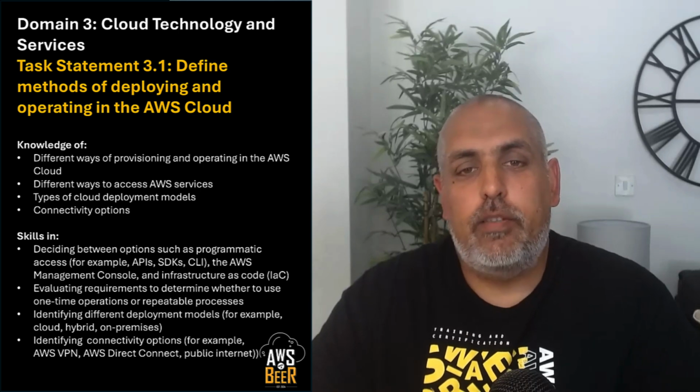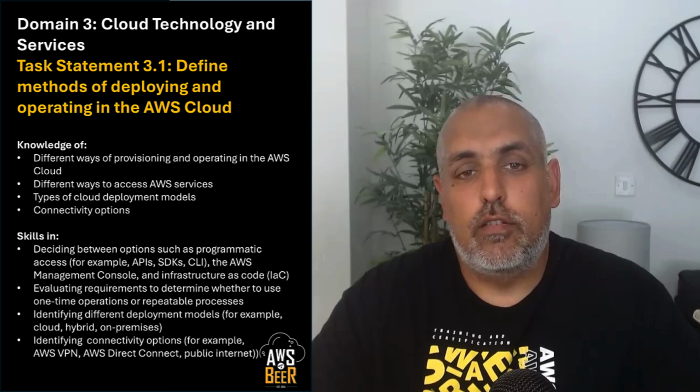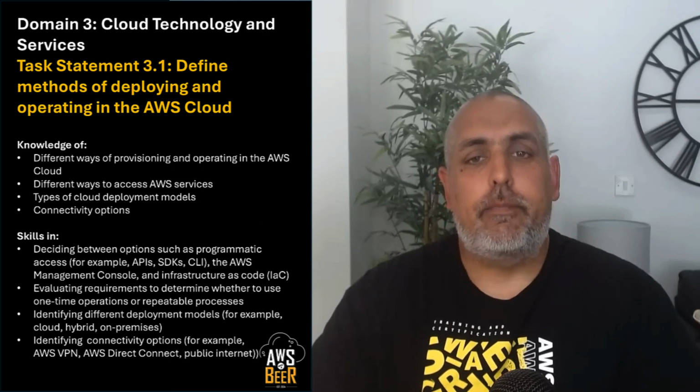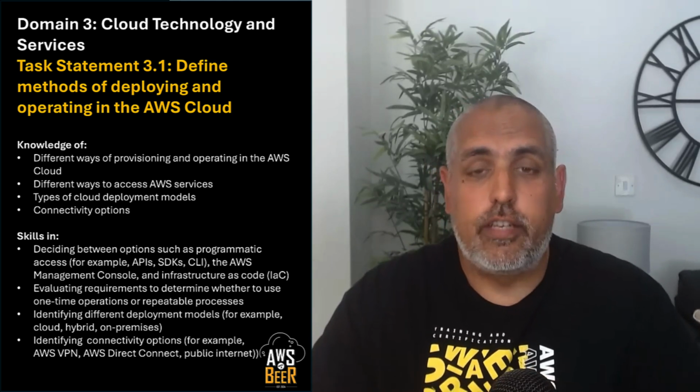So here we can see the extract from the official AWS exam guide on the different knowledge and skills that you will be assessed on for the first of 8 task statements in this domain. So let me expand on this to guide you on what you need to know. So strap in, we've got a lot to cover.